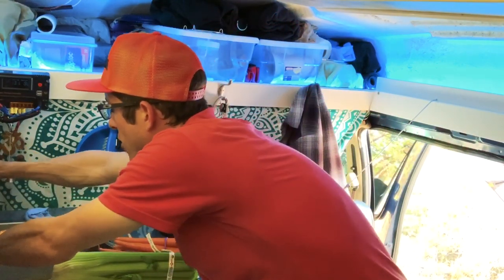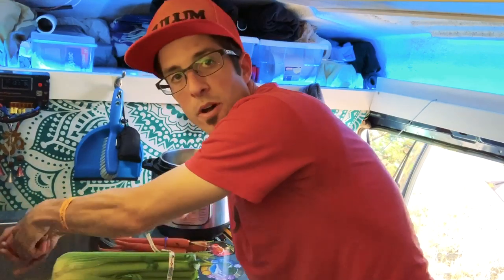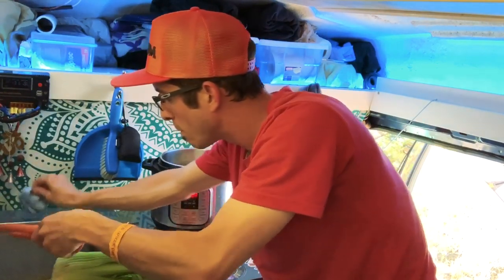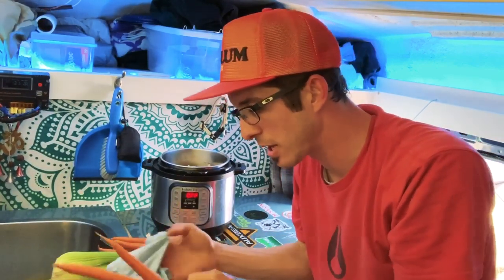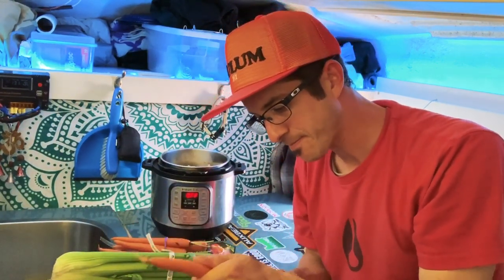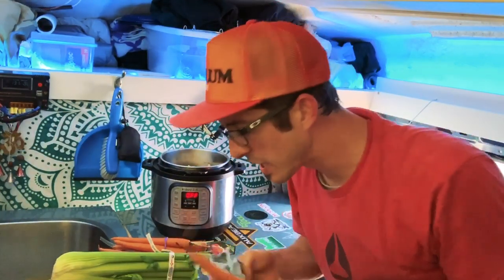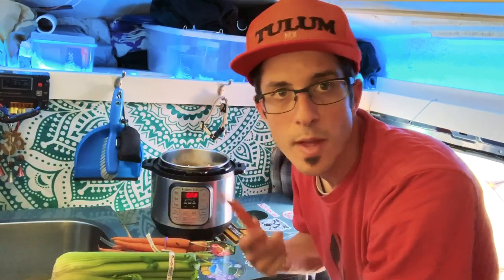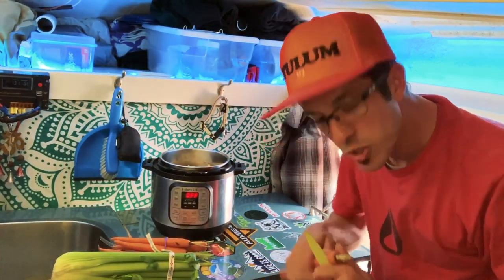Carrots, I'm gonna do two carrots. These are organic carrots from Safeway, guys. I'm just gonna rinse them under some water. I bought them at Safeway. I'm working out of a 5 gallon freshwater tank here, guys. So I'm not gonna go crazy with the washing. Okay, I'm just gonna rinse them and then I'm gonna just kind of like run a paper towel over them. And they look pretty clean. And if there's a little dirt on them, I don't care because I live in a van. Okay, guys. So don't worry too much.